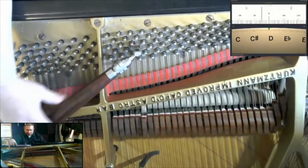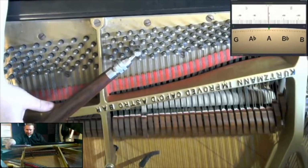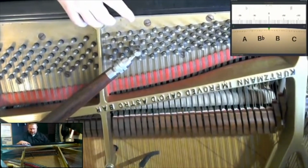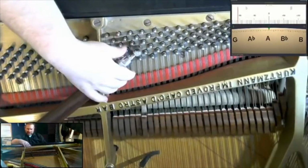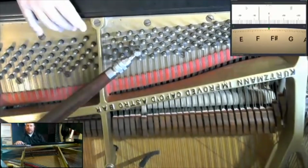You can hear when we go too far how that pitch opens up and spreads. And now with those two strings, as I look at my tuner, just about a cent sharp. So if I wanted to be real picky with that, which I probably will be when I'm done, I could go back and try to finesse that even more just to get that to stay at that absolute zero. But I've got a nice clear tone right now.